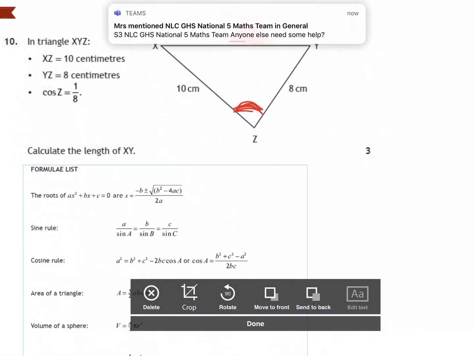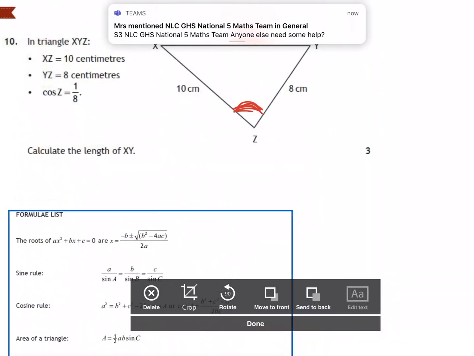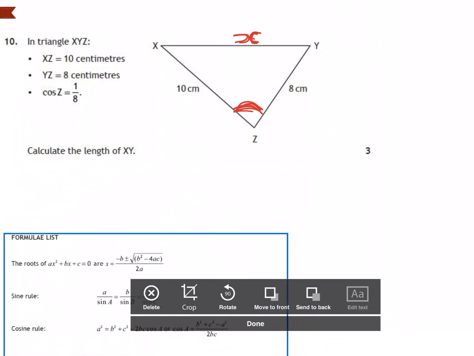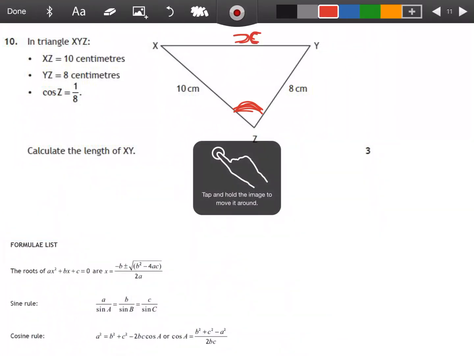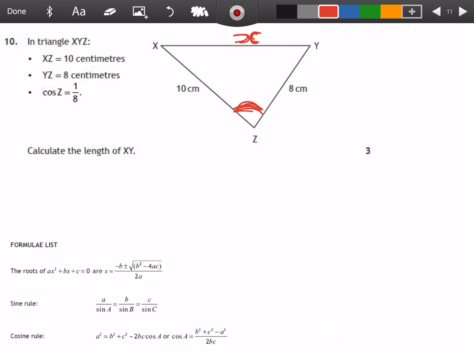Right, there's my sine and cosine rule. Sine or cosine rule. Can we use the sine rule? Do we have an angle and a side across from each other, which we know? No, we don't. We know this angle here. We know its cos of the angle is 1/8. We don't have a side opposite it. We know it's just side x. That's the one we're trying to find. So we can't actually use the sine rule. It's the cosine rule we're going to have to use.